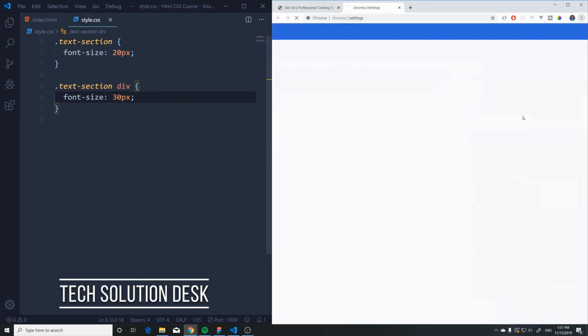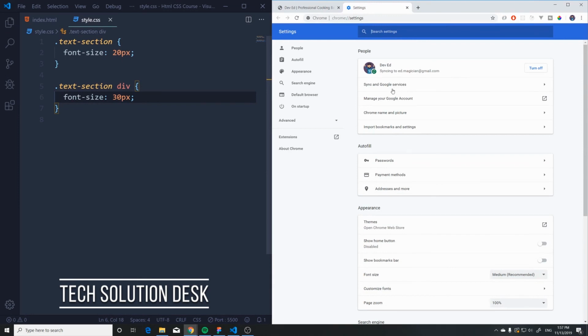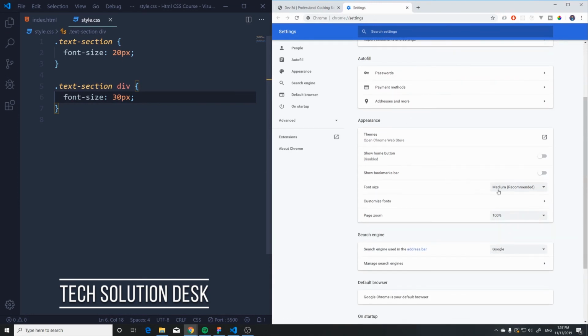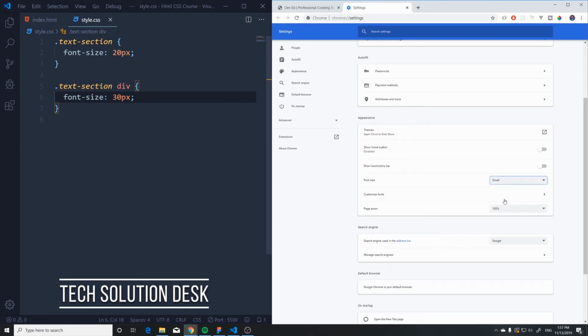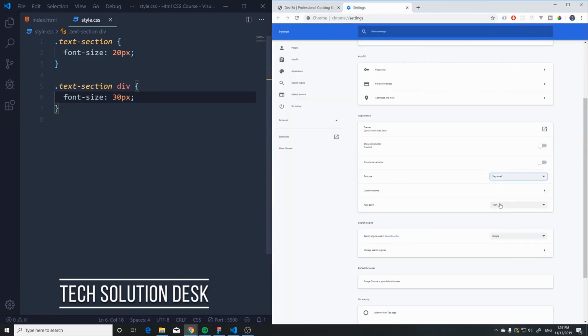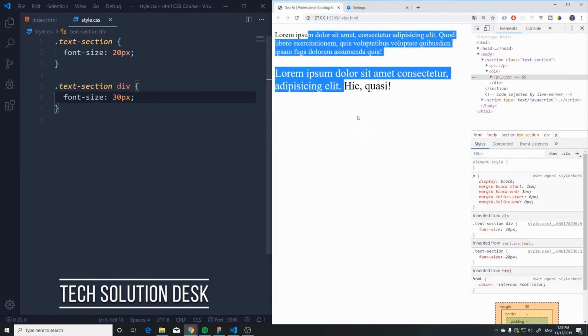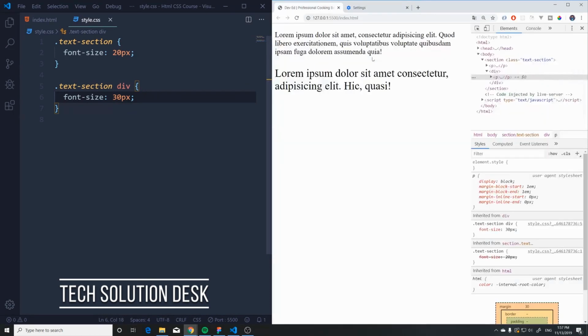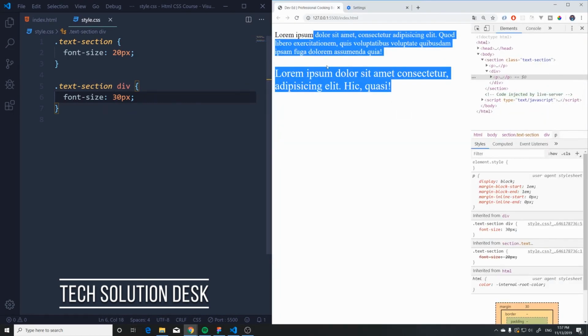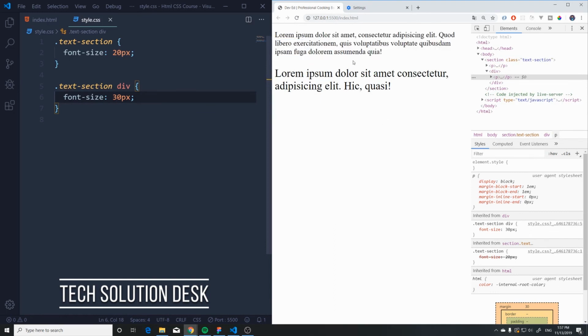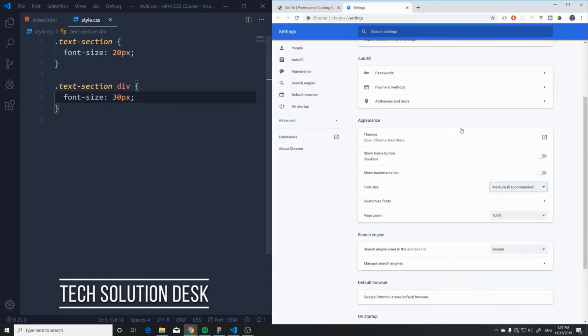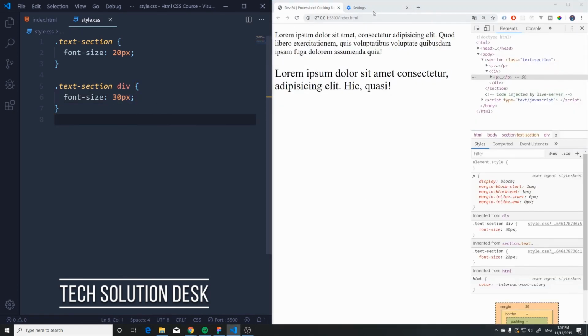Well, if they go to settings here and they want to change the font size, which I'm not sure where it is, it's here, font size. If I change this to small maybe, well, nothing changes. Very small. Oops. Very big. As you can see, nothing gets affected, and that can be a problem. And especially for people who use different font sizes, and they might want to have the text very easy to read. So accessibility wise, pixels is not that great of an idea.